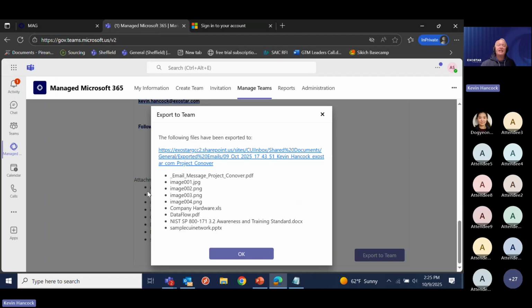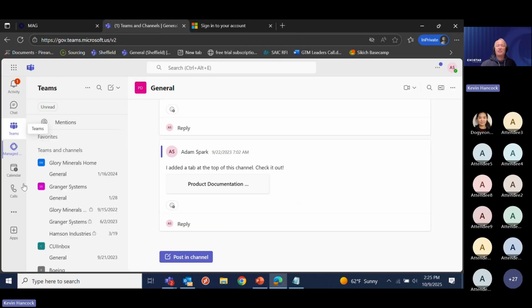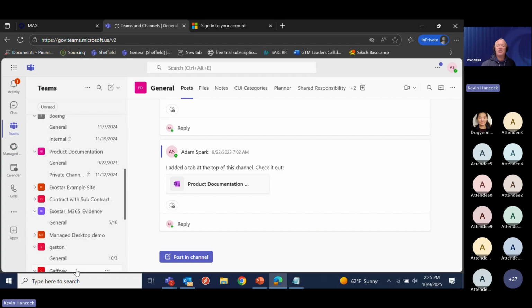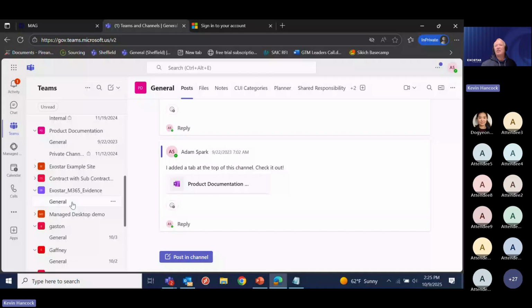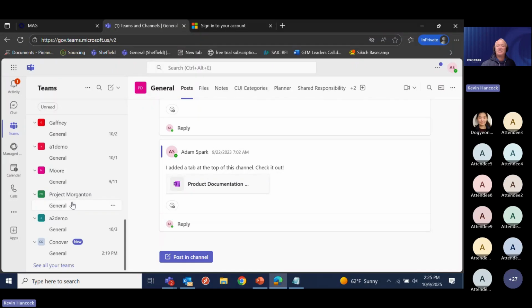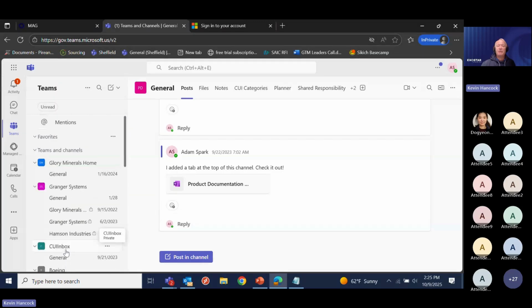I could then move it into that team Conover. Now, it's going to take a little bit for that to happen because Conover teams aren't automatically created with all functionality just at the snap. It does take a few minutes for all that to populate. So that could very well be why it glitched right there. But let me go to a team space that actually has some information in it.